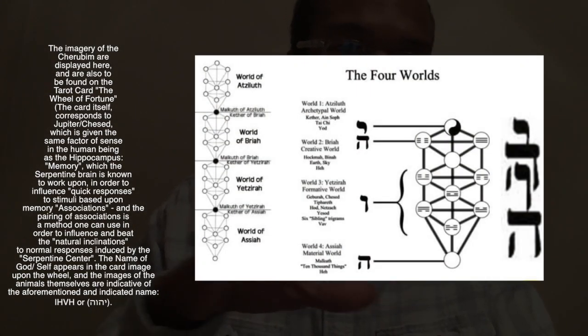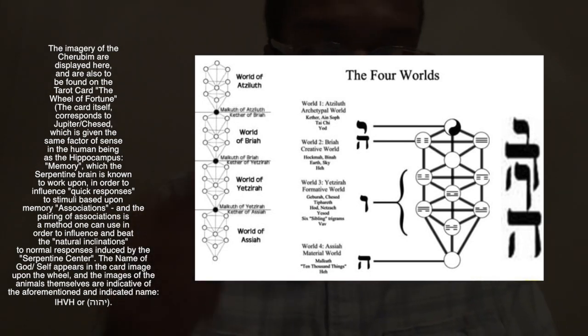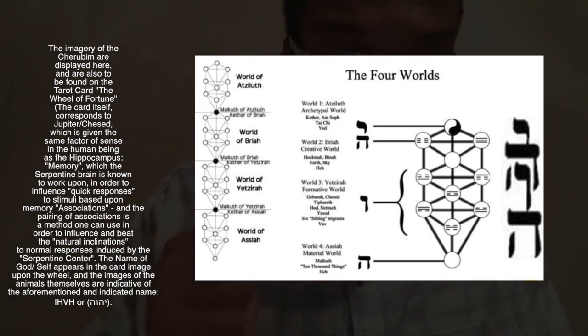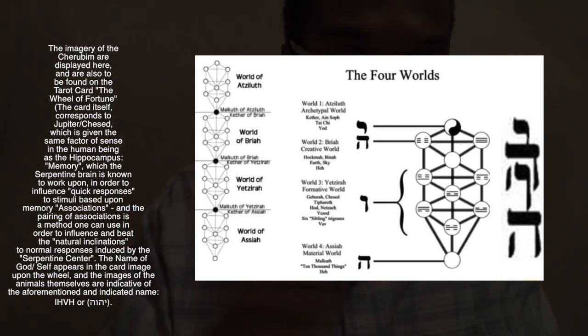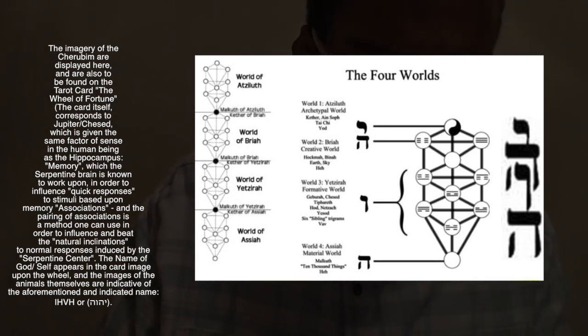So the name of God is Jehovah, Yod He Vav He, right? Yod is the lion, He is the eagle, Vav is the man, and He is the bull, and they are fire, water, air, and earth respectively, comprising the whole tree of life. As the letters make separations of the worlds the tree contains in its unity.